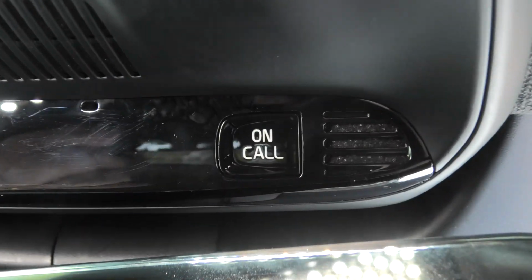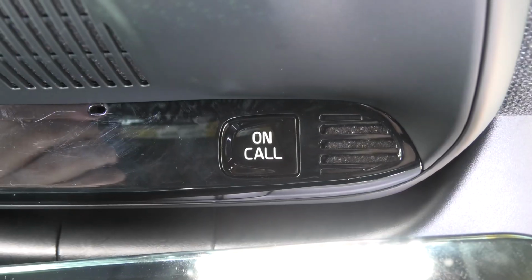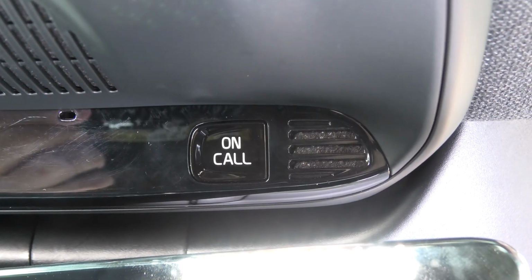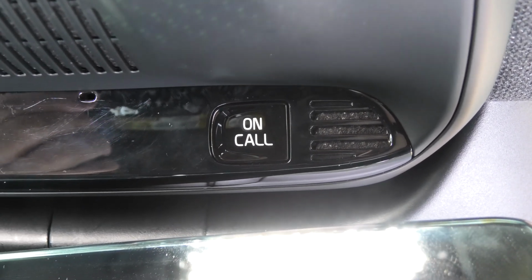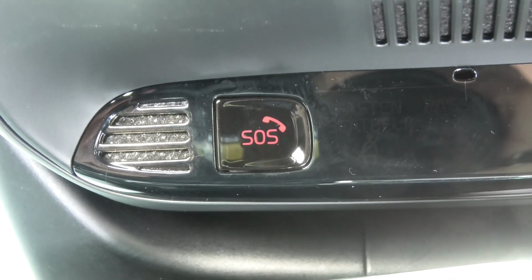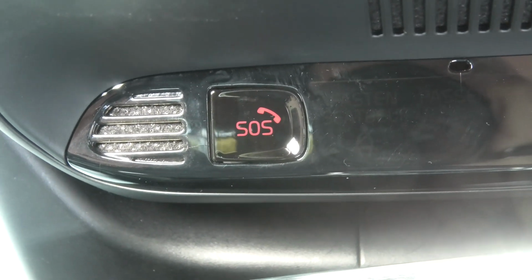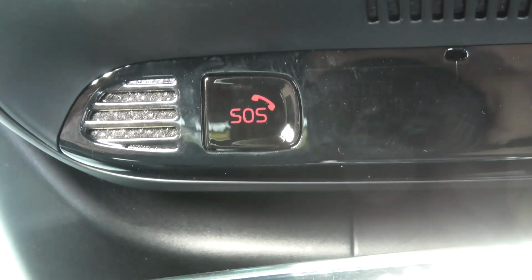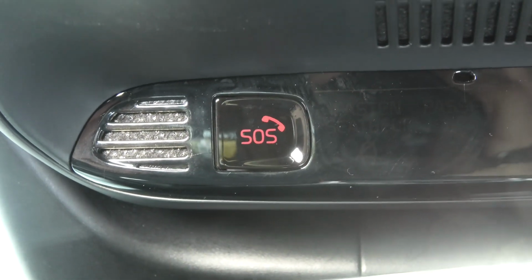Volvo On-Call system is presented by these two buttons in the sill console. To use On-Call services, you need to have active subscription. The On-Call button can be used for services like roadside assistance, for example. The emergency SOS button can be used in case of the accident, illness or life-threatening situation and does not require a subscription. You don't need to pay money to use it, and that is why it is important to have a healthy battery inside your VCM module.